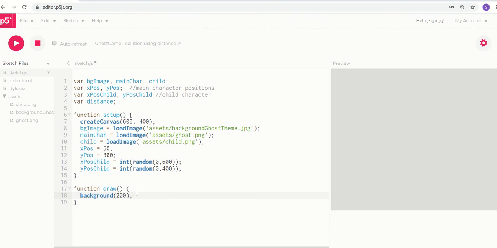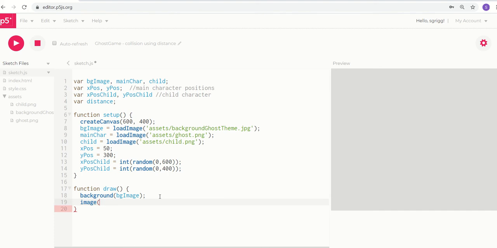Now in my draw function, I'm going to set the background as my background image that I defined. Then I'm also going to draw my main character to the screen.